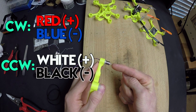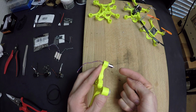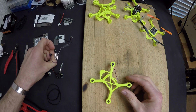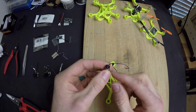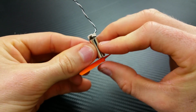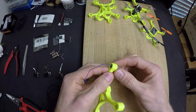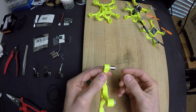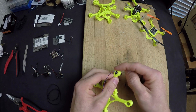Now make sure you don't push on the shaft of the motor to seat it. You want to grab the sides of it and push it all the way in. You don't want the motor to push this back plate out. So if you push on this shaft, that plate will pop out. But once it's seated in the arm, then you have to be a lot less careful with pushing that shaft. Like when you're putting on props and stuff, you can just push the prop on, not worry, because the way this arm supports that back plate.